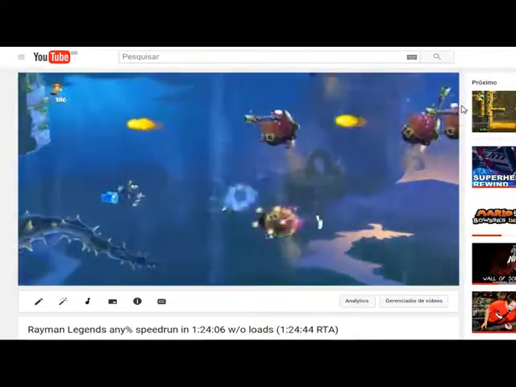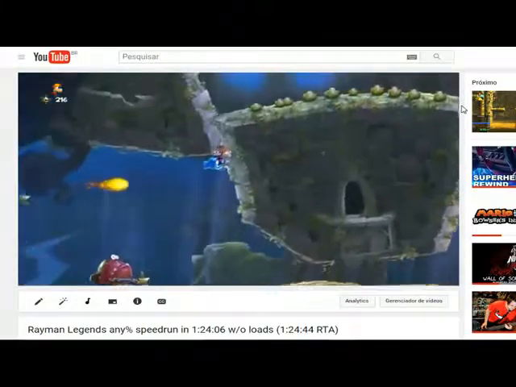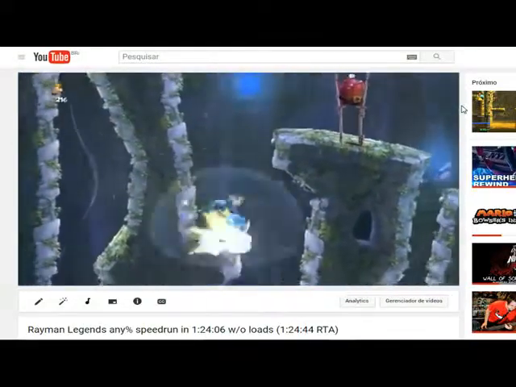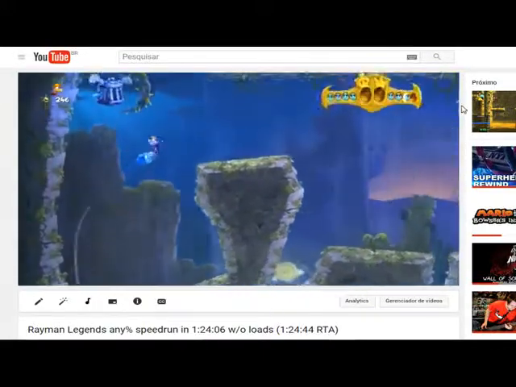As you can see, I got a crappy cycle there. Usually, you can spin right through and just pretty much swoosh right through that part and get the cage. But unfortunately, that was not the case. Right there, I ground pound that toad to give me more height.